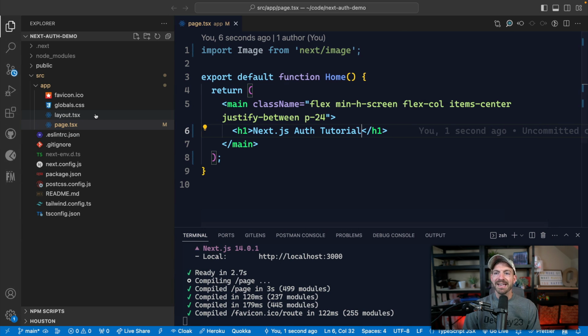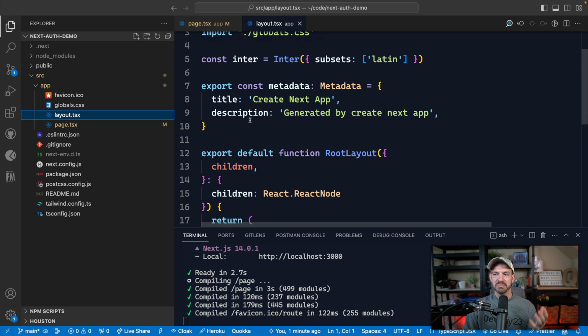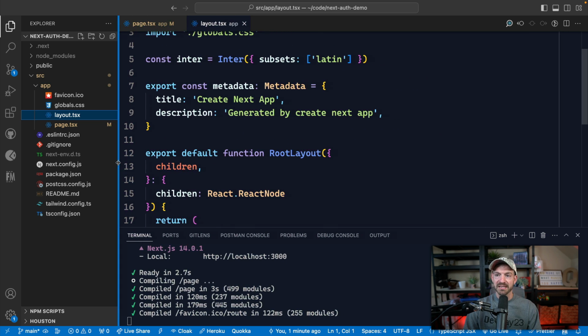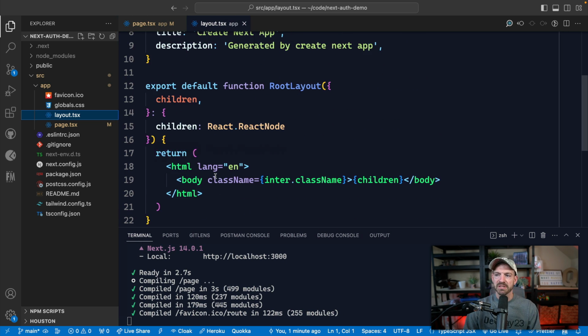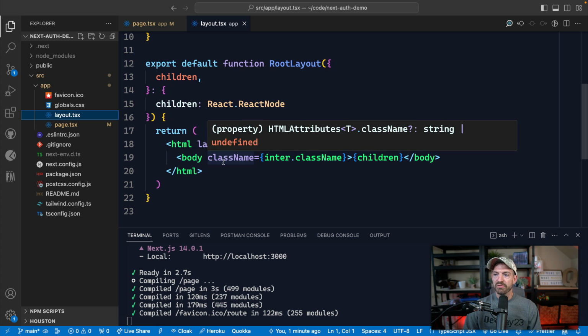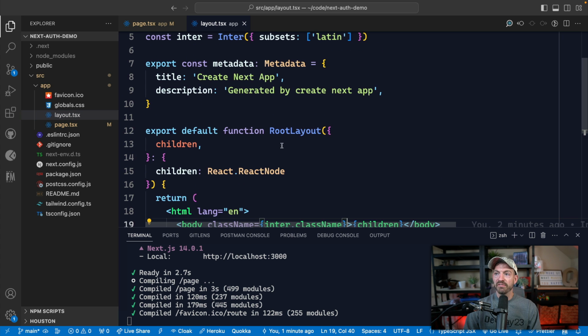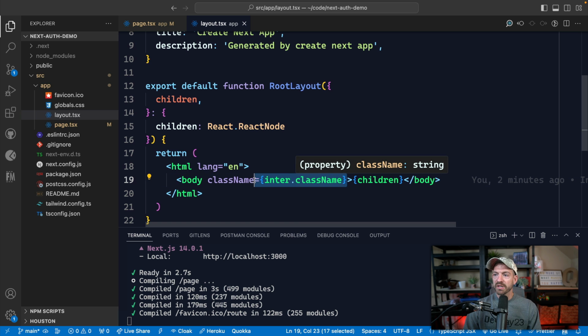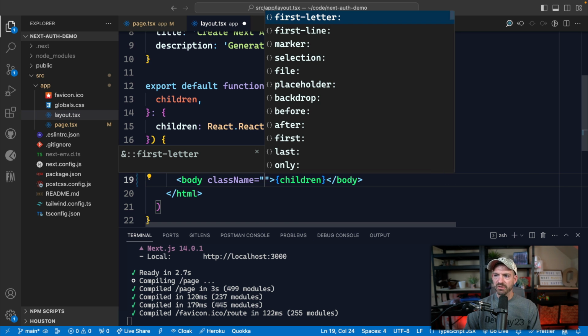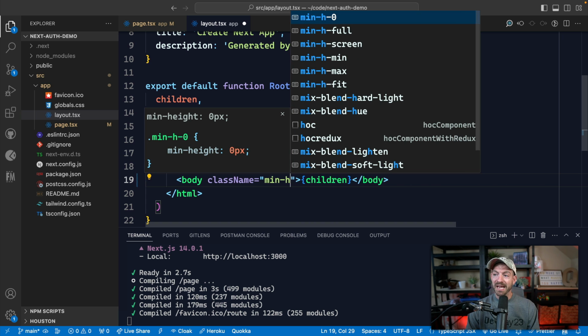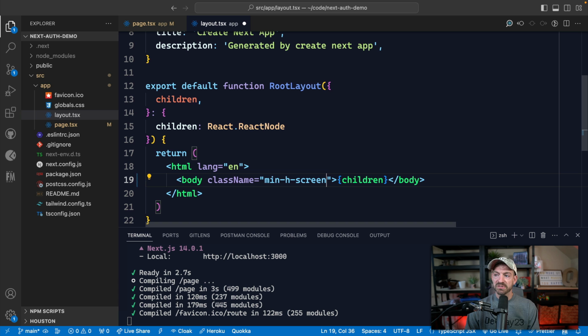So that works. And then the layout is going to be used as basically a root layout in this case, and it's going to be used by any nested directory. We have a few class names, including the font that we're using up here. I'm going to get rid of the Inter font, and I just want to create something that'll give us a base layout to use through the rest of the pages. So I'm going to give a min-height of screen to make sure this at least takes up the entire height of the screen.